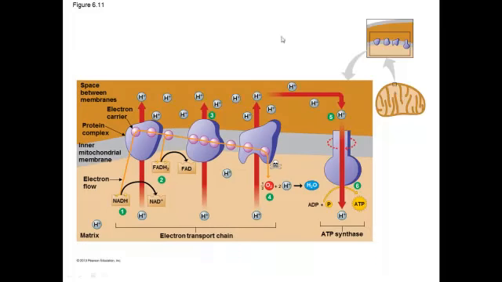And I wanted to include this picture so that you can really see where it's at. This is the outer membrane of a mitochondrion, the inner membrane, the matrix space here, and the in-between. So the protons accumulate in this little space, this dark brown space here. And the protons are pumped out of the matrix. And remember, in the matrix is where the citric acid cycle occurs.